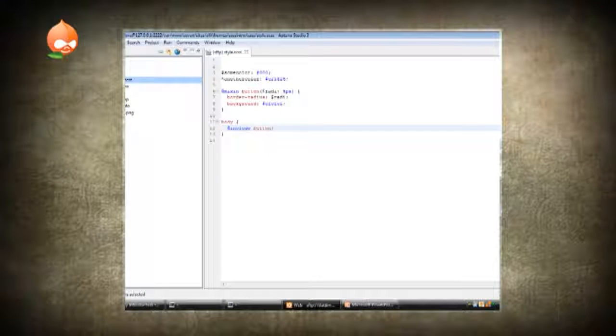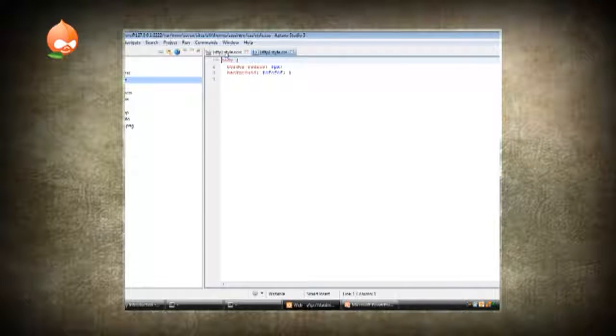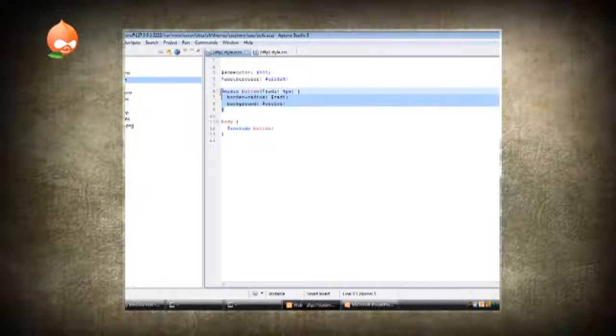If we go look at our style.css, it passed all the information from this mix-in, and we called it down here. I wouldn't want to declare button on the body, but say you have a style for a reusable media element or a button on a site that has standard borders, border radius, background color, but you don't want to hard code that. You can do a mix-in and then pass in arguments for the font size and the border radius, and each place you use that, you just pass in an argument.